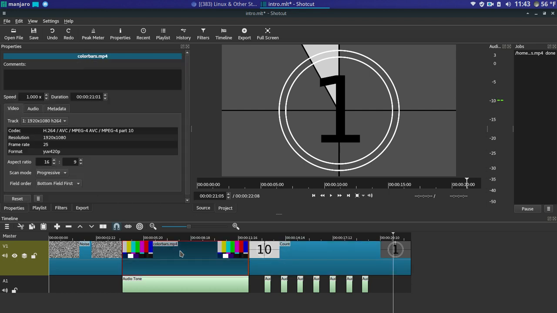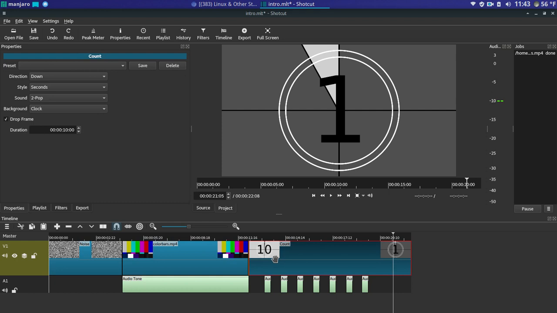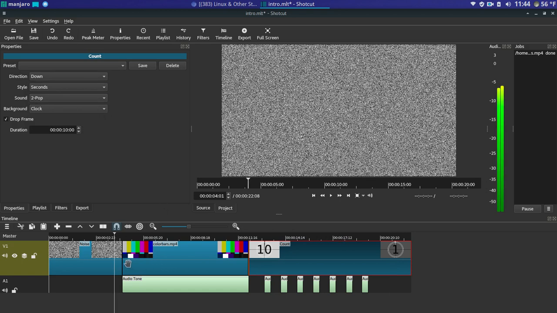If you're at the color bars, that's the one I rendered. Just like the countdown, they have different ones: silent, frame, seconds, frame, and all these different settings in it. So that's basically how I did it. You just cut it up and put it in there. Here's your audio track, your video track.